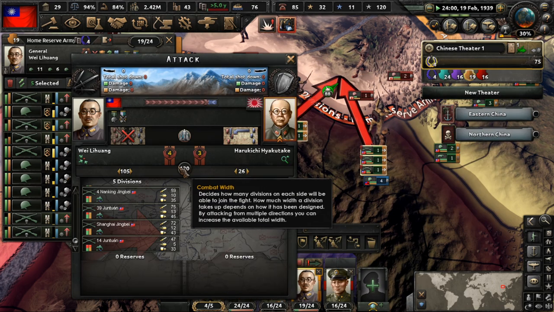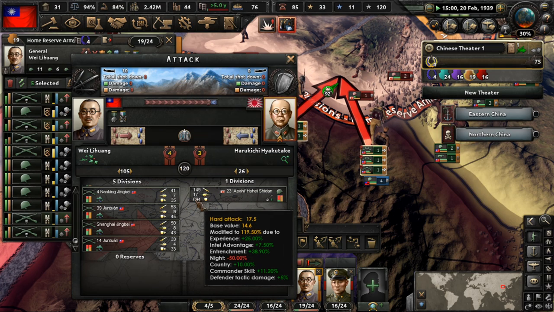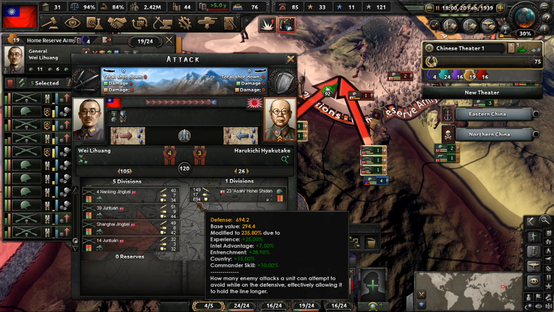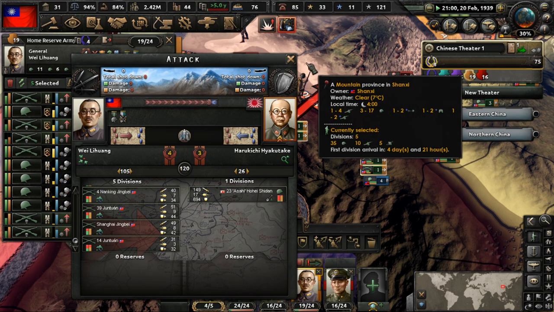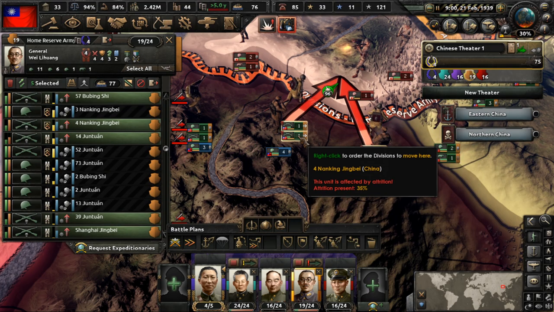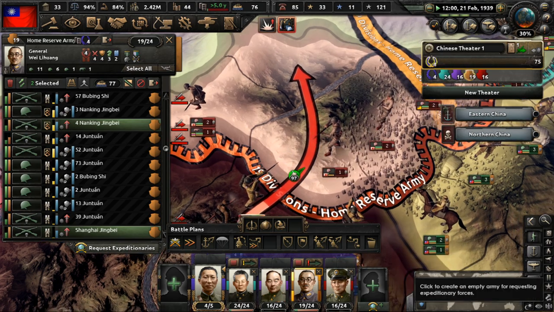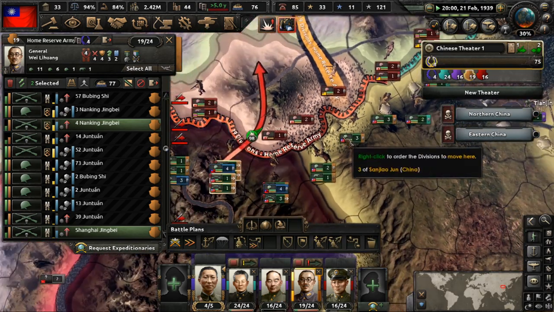Perhaps with attacking all at once, we can do it. They have 26 divisions there and some crazy good defense. Let's see, they have the experience advantage, intel advantage, entrenchment, country, commander skill. Wow. But that's not going to save you. It's not going to save you this time. Oh yeah, check this out. This could be our avenue in, guys. This could be our avenue.